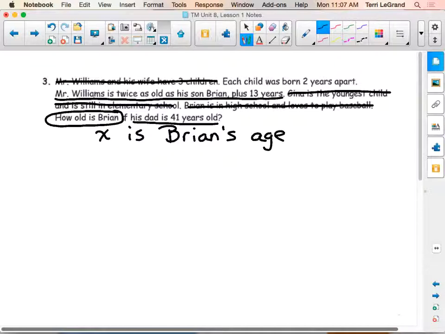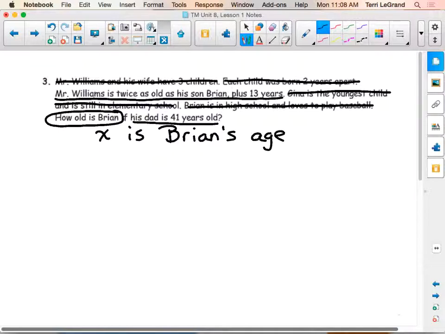We need an equation for this one, but you're saying we don't need the 2 in the equation? Because is there anything in there, anybody involved in this other than the dad and Brian? No, they're the only people involved in this really, even though there's a whole bunch of other information here for us. So we really can cross that out. It's really not gonna get used, I don't think.